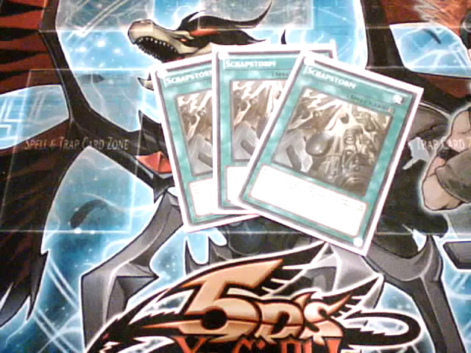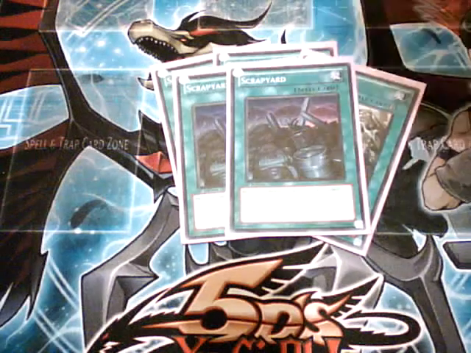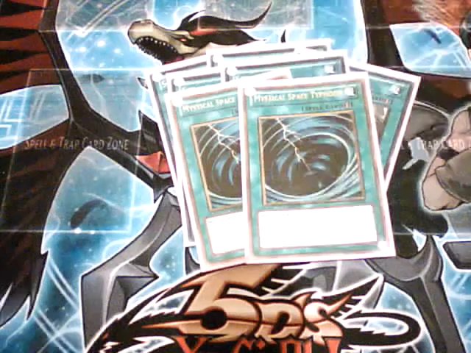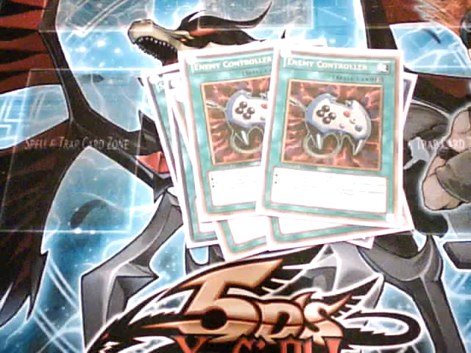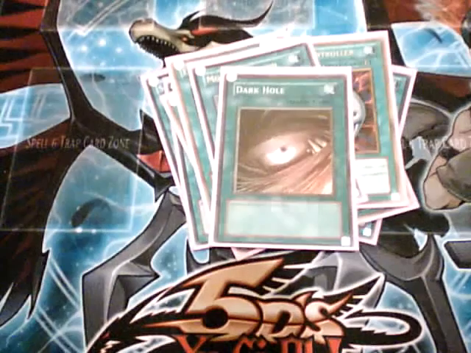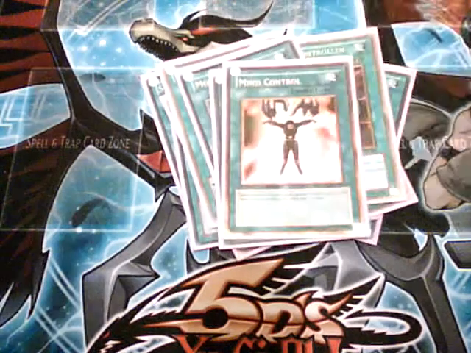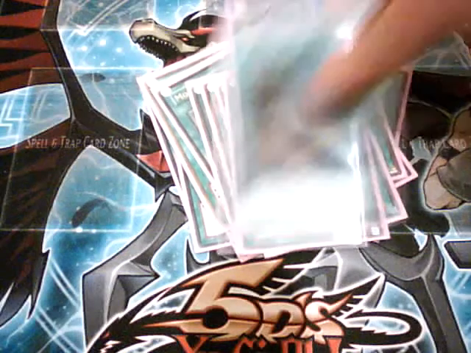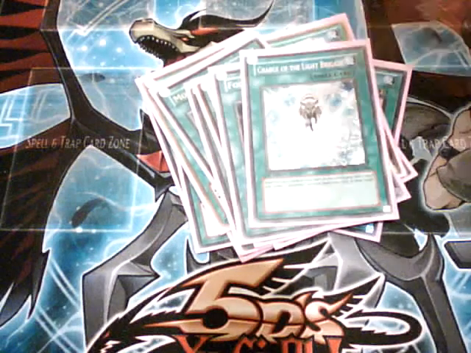Spells, 3 Scrap Storms, 2 Scrap Yards, 2 MSTs, 2 Econs, Monster Reborn, Dark Hole, Mind Control, Book of Moon, Trunade, Burial, and Charge.